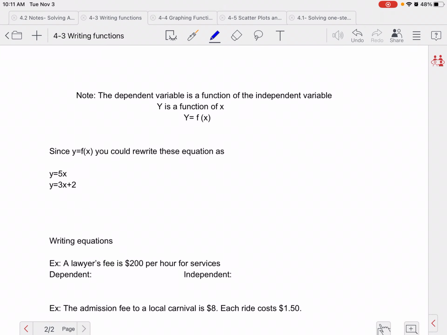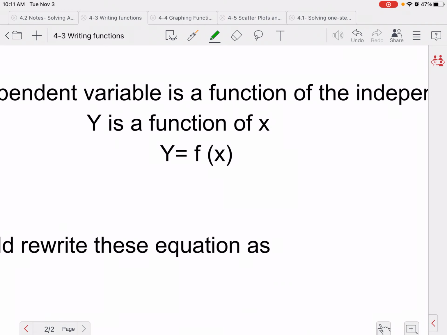All right, the dependent variable is a function of the independent variable, okay? So basically what that's saying is y is a function of x. So we use this fancy function notation, and a lot of you are going to say, Miss Haas, why can't we just use y? And I understand, but there are some benefits to using this. So what all that means is, instead of writing y, we can write what we call f of x, okay? So this symbol is f of x, that's how we say that, okay? What that does is it shows that x is our variable that we're using, okay, instead of having a second variable, okay?